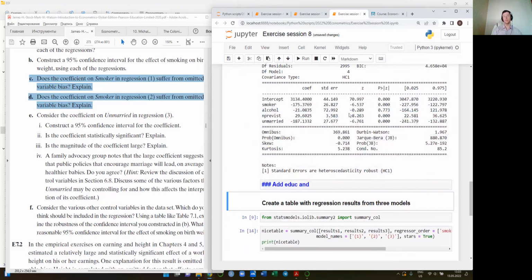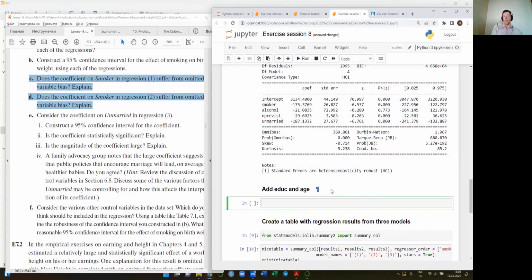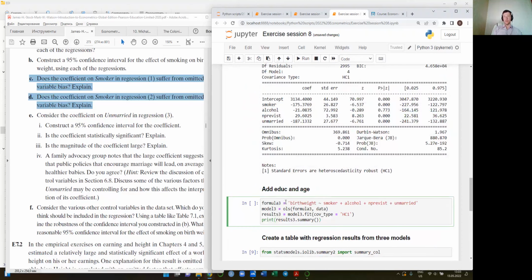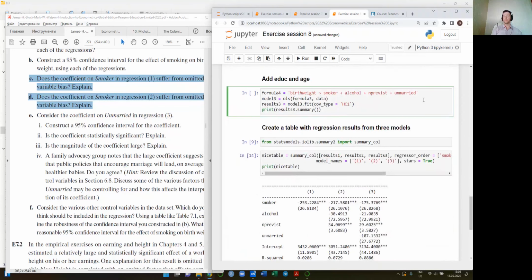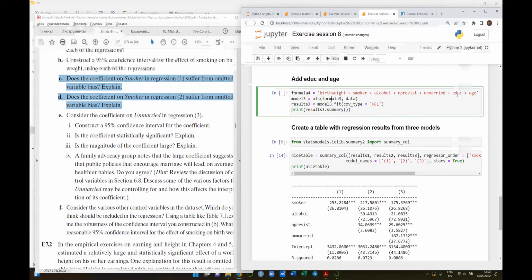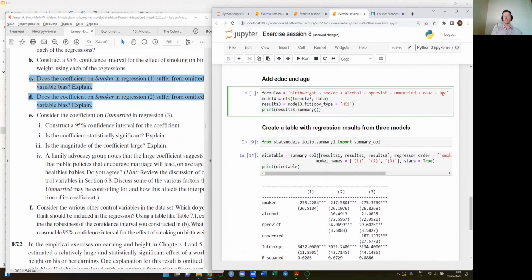Yes, we can try adding both, education and age. So this is going to be formula number 4. We add here age and education. This is going to be model 4, formula 4, results 4.